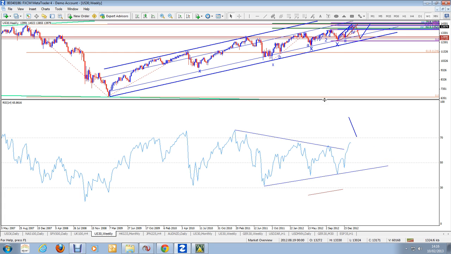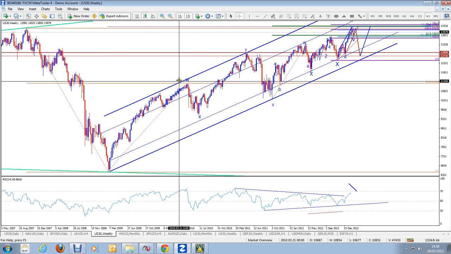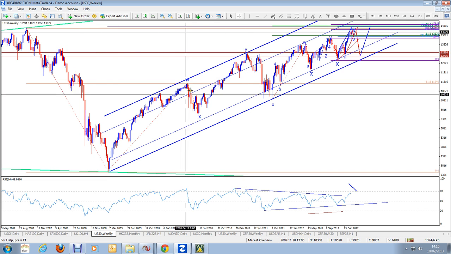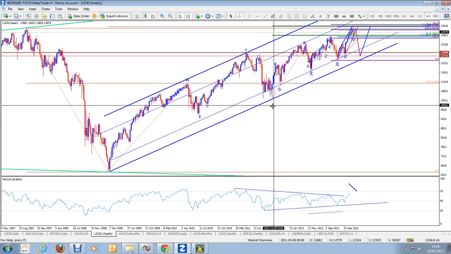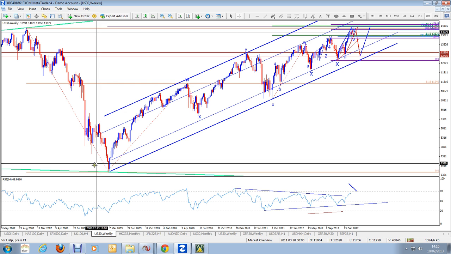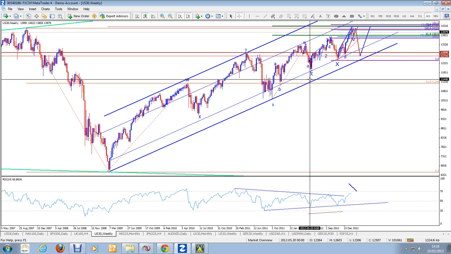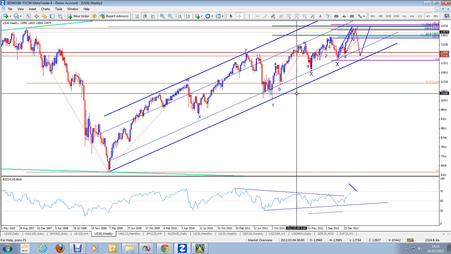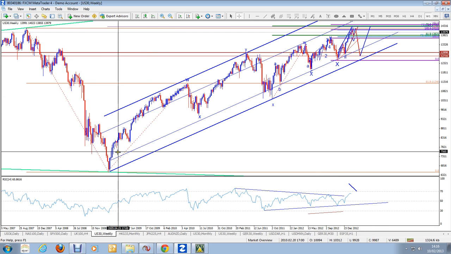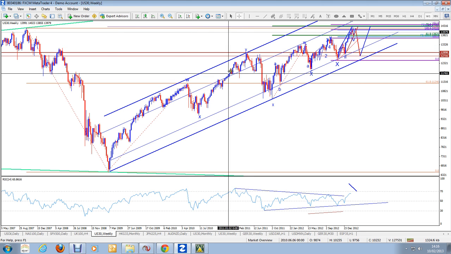So what I'm now expecting is that we've had whatever cycle that started from here, so I put in the W, X and Y, so I think that is one possible complete cycle of a double zigzag. And then since then we had a wave X, and I feel that we will be doing another wave A, or like here, W, X and Y. So we've got W, we've got X here, and we've started up another possibly double or a triple zigzag in the process. Like over here we had a triple zigzag, W, X, Y, X, Z, triple zigzag. And on this one we didn't have a triple zigzag.